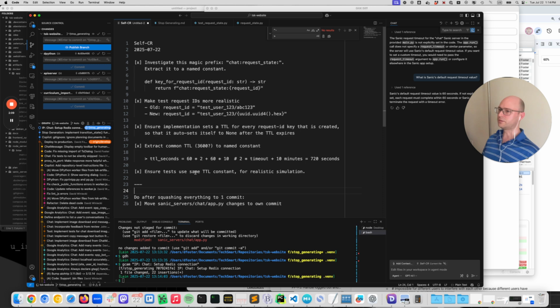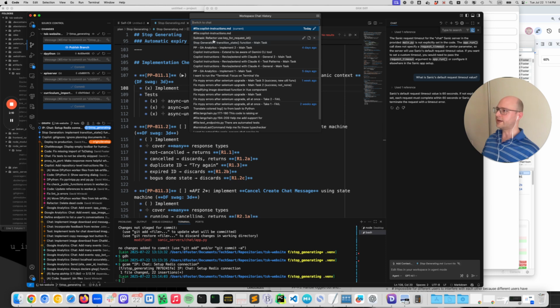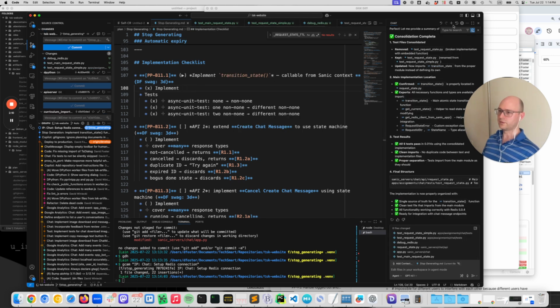So all of this passes my own self-code review. I've implemented this transition state function. I have used AI to help me draft an initial implementation that works. And I've refactored that implementation considerably before actually checking it in. Remember, working code is not enough. It needs to be maintainable code. So definitely need to take the time to do the refactoring.